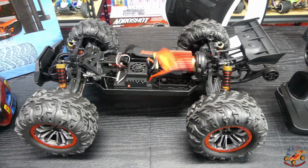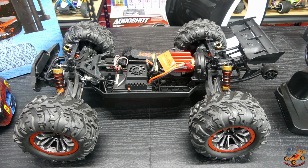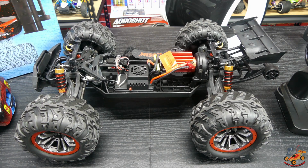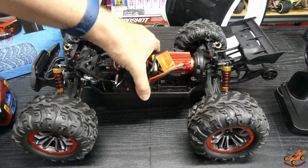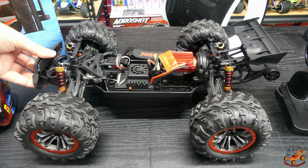You can see the car, and it rebounds really well, and it doesn't bounce. The shocks show you that if you have a decent pair of oil-filled shocks, they don't have to be the greatest. The design of the car, the right tension on the springs, the correct thickness of springs, and probably most importantly, the correct amount and weight of shock oil can make a big difference. It seems like XLF or Hosim really got this right. It looks like it rebounds correctly and has enough oil. Lots of times with these cars from China, they don't put enough oil in. I haven't opened this up, but it feels like the right amount of oil, and I just think it's going to handle really well.